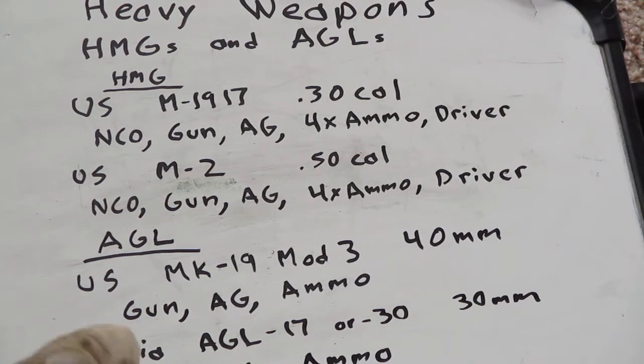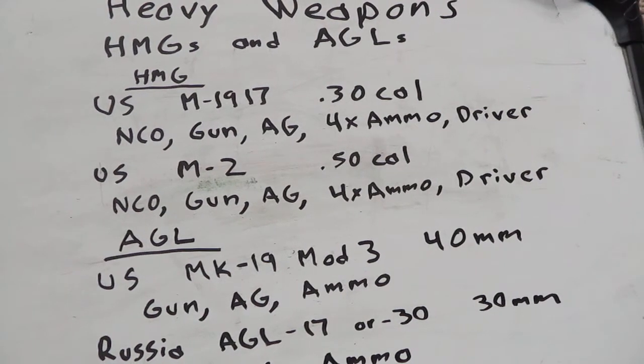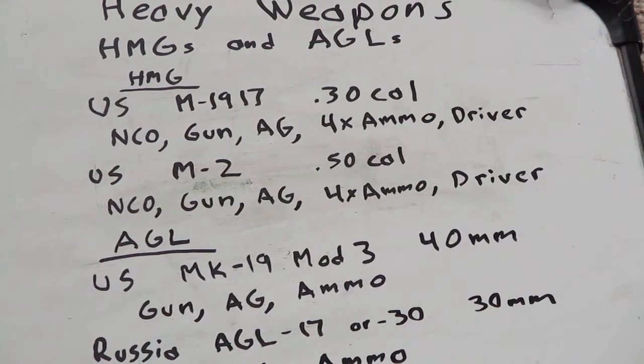Now I found out that in the Donbass region of Ukraine, the rebels there have an organization of only 2 people for their guns, a gunner and an assistant gunner, and both of them each carry 1 drum of ammunition. Now the drums for the AGS are 29 or 30 rounds each. I was finding 29 listed for the AGS-17 and 30 for the AGS-30. Each drum weighs approximately 31 pounds when it is loaded.